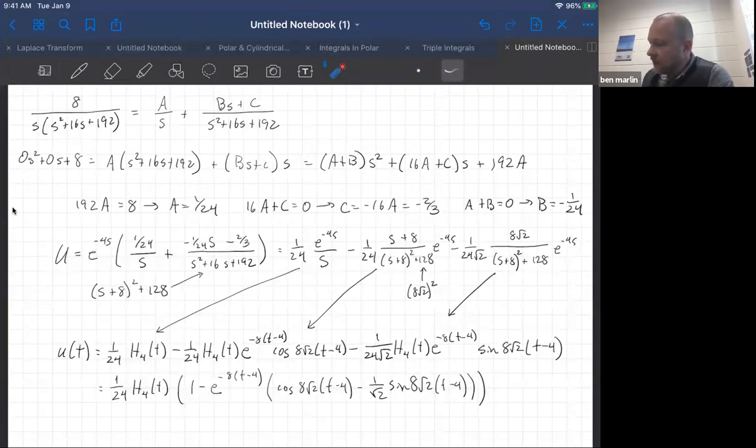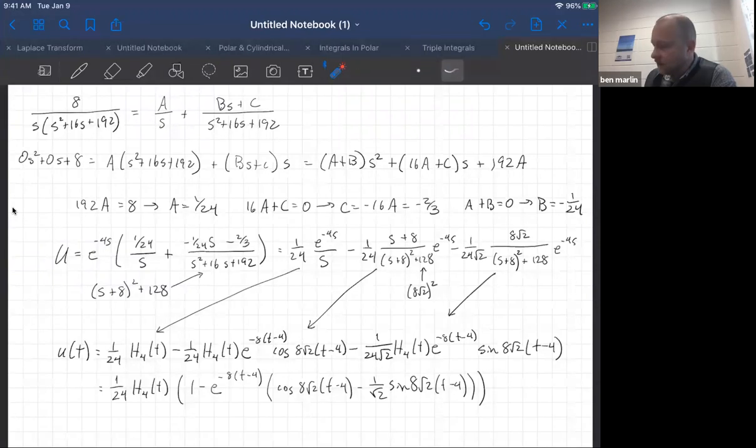Well, the leftover piece that I had over here, I had an 8. And so you're probably super surprised to see the 8 root 2 sitting there. What I actually had to do was, since that 128 was there, which is really 8 root 2 squared, but the form of this in the table had s minus a quantity squared plus b squared, and it had a b up top, so I needed an 8 root 2. So I just multiplied and divided by it here in order to get what I needed, okay?